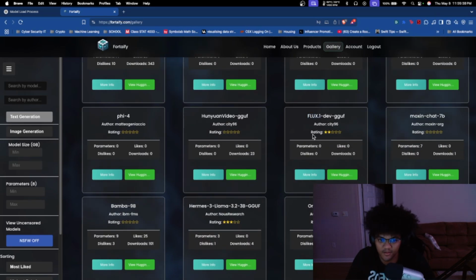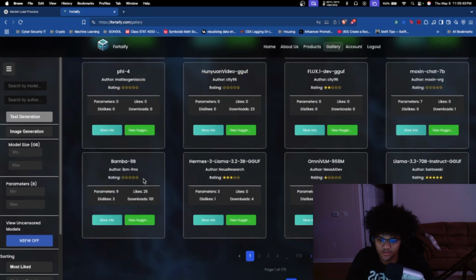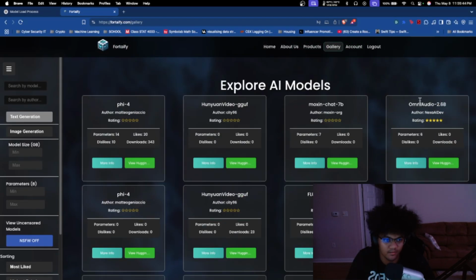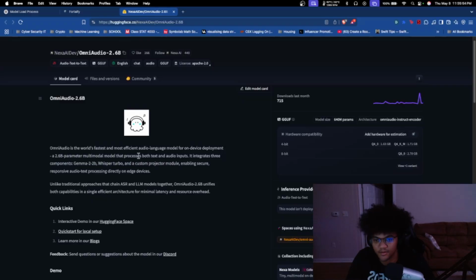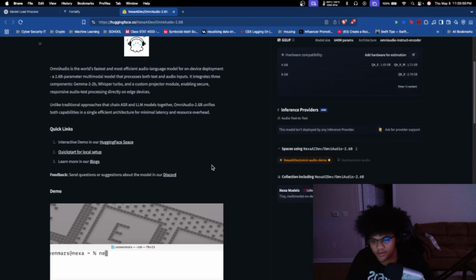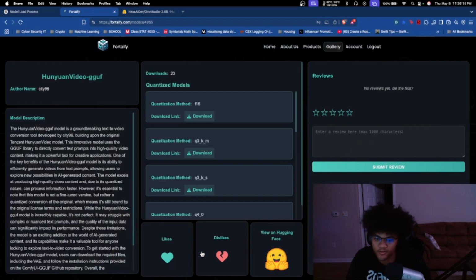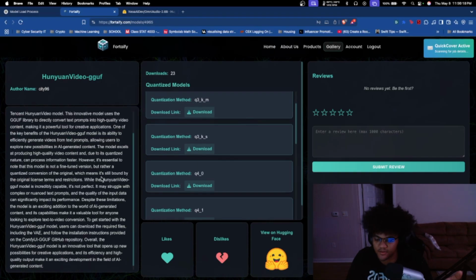I believe this is an image generation model, this is a video generation model. I've seen some that say audio, yeah, Omni Audio right here. Okay, it processes both text and audio inputs. All right, that's fair. But yeah, one of the main culprits is this video generation thing here.